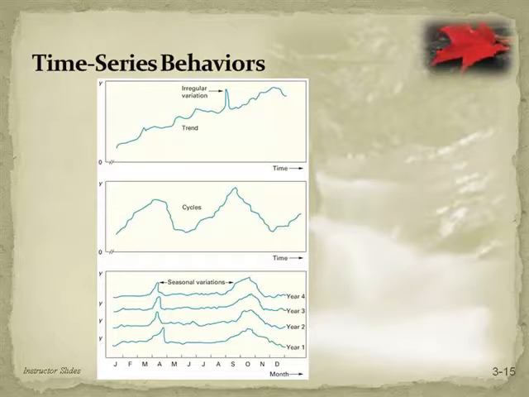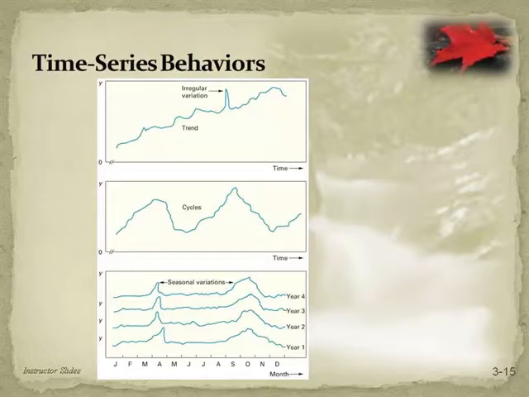If we look at the 4 years, year 1, 2, 3, and 4, we can see a regularly occurring increase in demand that occurs twice a year. Around the April time frame, we see demand pick up, and again we see demand pick up in the fall, in October. So we can see that this has been going on a regular basis every year. That's referred to as seasonality.